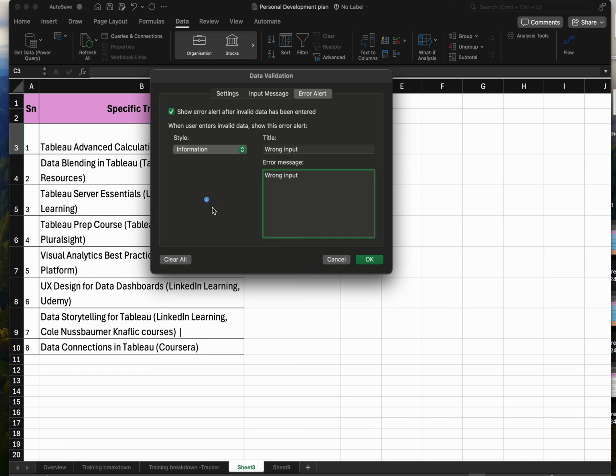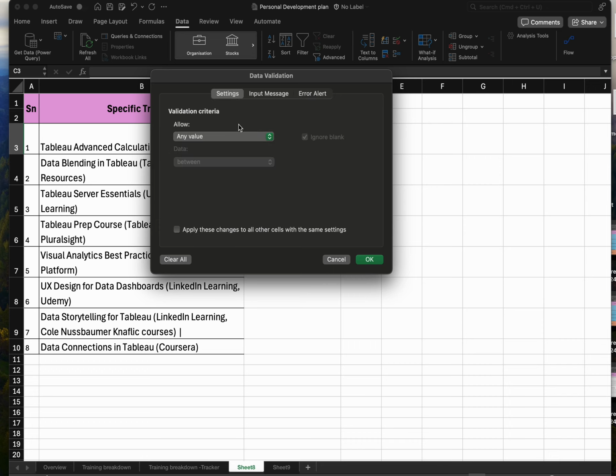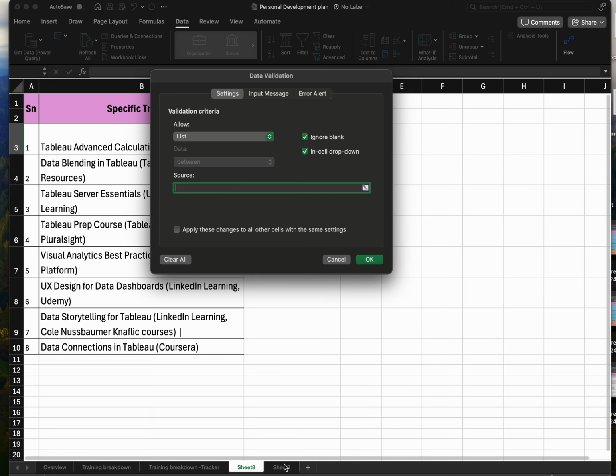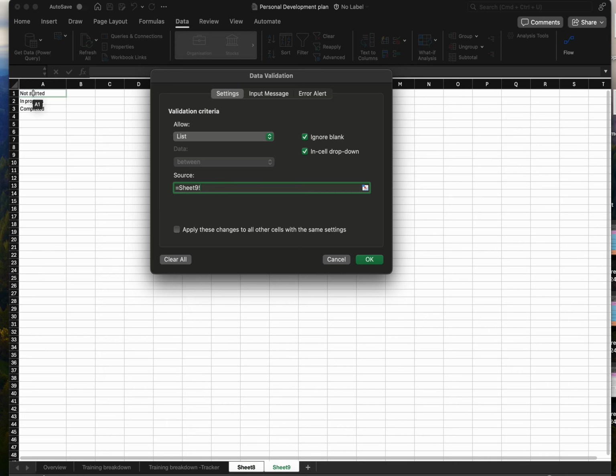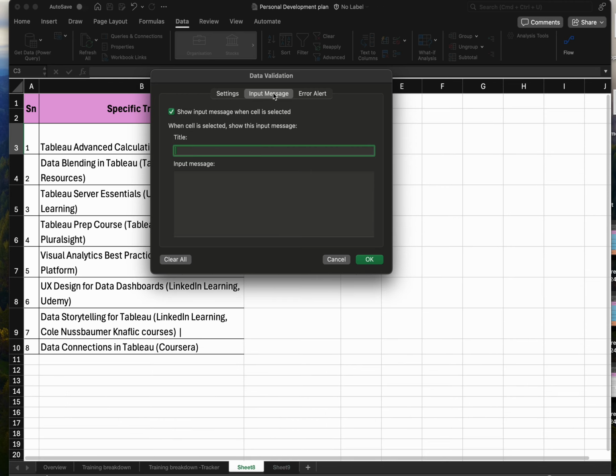It could be an info icon. You can see the icon changing. Now let's put our values. Let's just put this list of values and go to the cell again, and highlight. Cool. And apply this change to all other cells in the same setting. Let's take this, and welcome to data cruise.